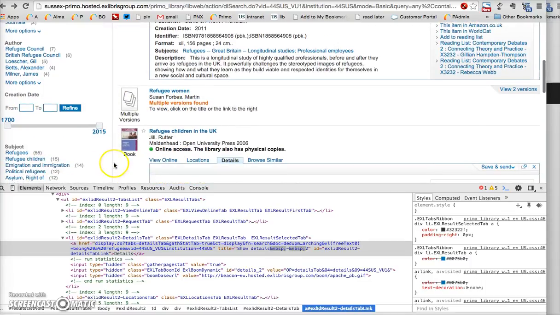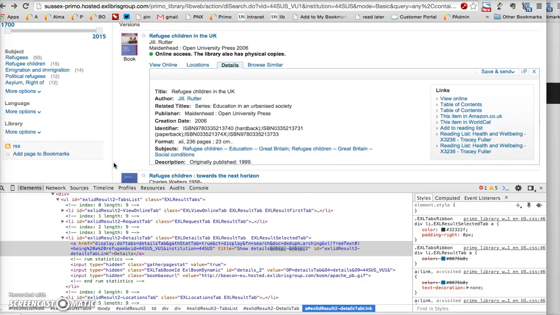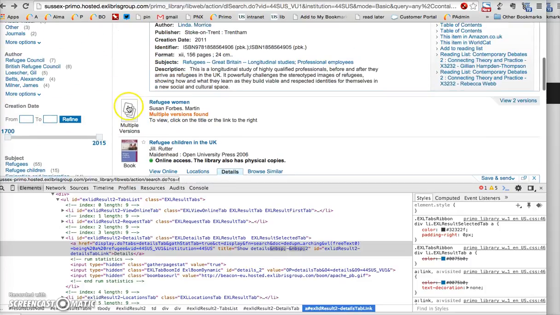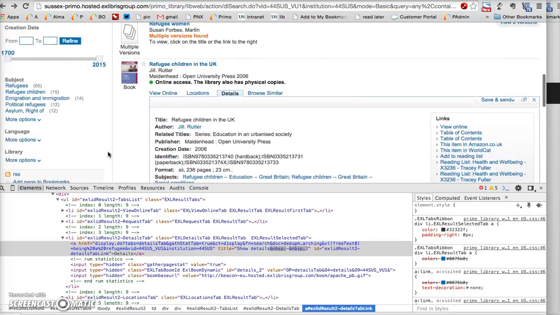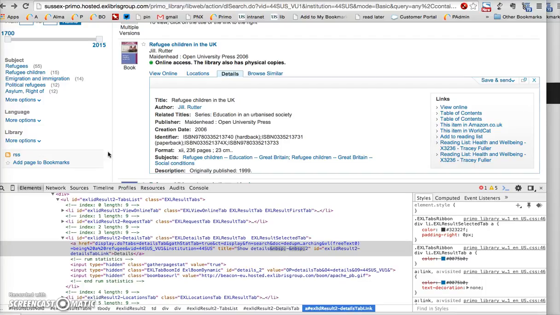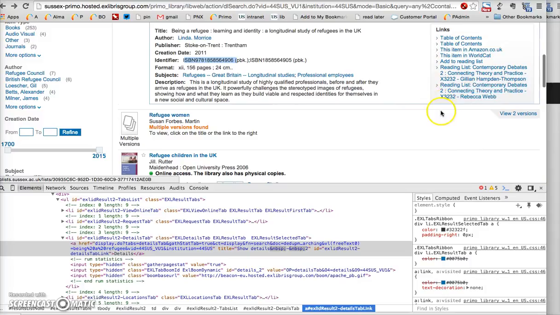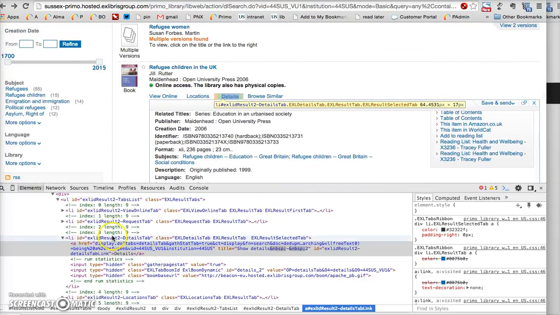And the way the script works is it goes looking for ISBNs, and then it asks via an API whether there's any reading lists with that ISBN on it. And clearly what you don't want is, when looking at this book here, for the script to find an ISBN in a different book's details tab and use that instead, and you then have the wrong results. And likewise, when adding to this links list down here, you want to make sure you're adding it to the links list on this details tab and not the one up here. So selecting the right details tab is quite important.